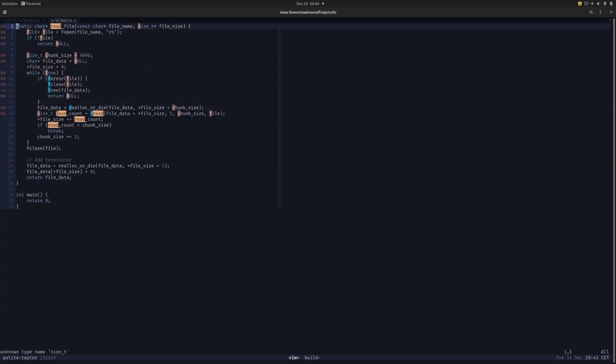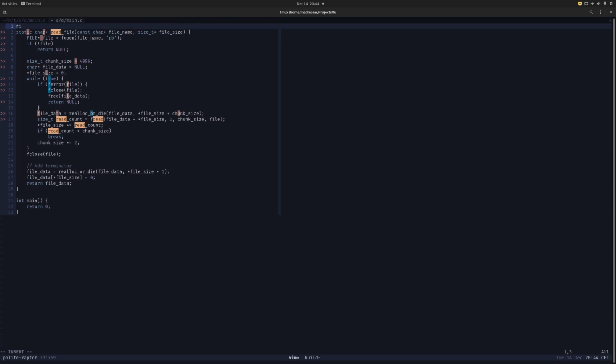We have a function that reads a file, and it takes the file name to read and returns the file size, but through a pointer parameter, and returns the actual file data as a return value. It uses the standard C library to read the file, so I need to include it, of course.